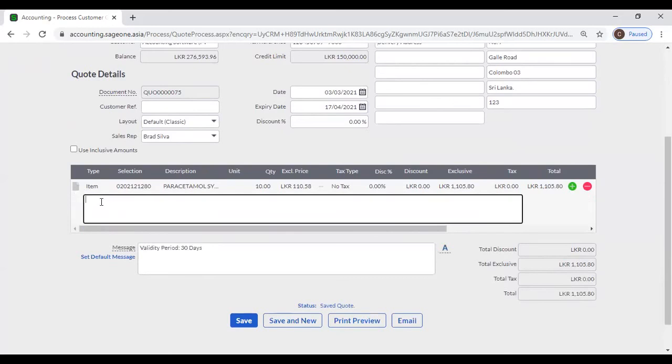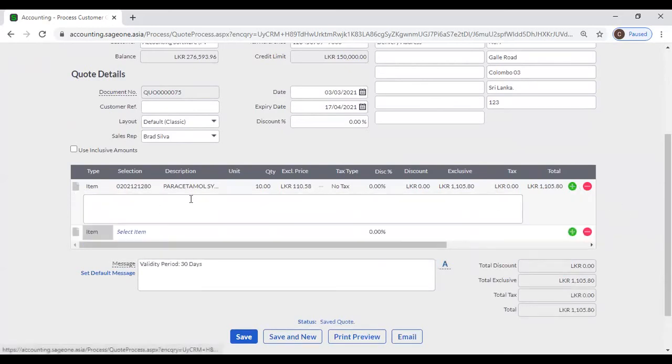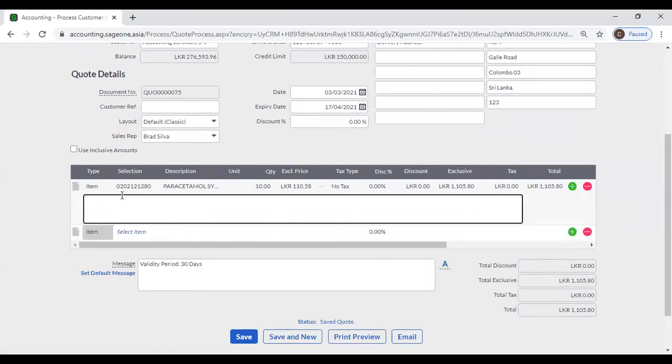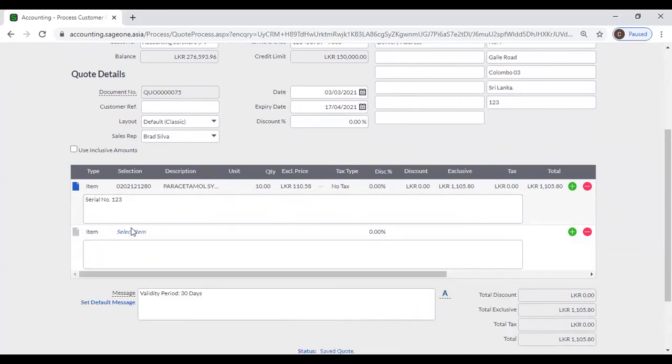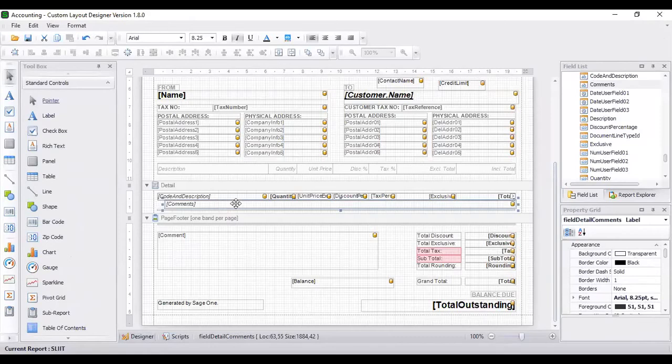Then a new line will display, and you can type any comment here. Like that, comments you can add. Then it will display in these comments.